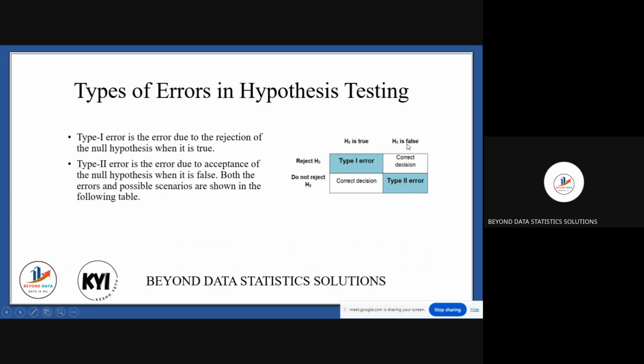And then the second value in the confusion matrix is the rejection of the null hypothesis when it is false. For example, there is another example that I used that was very interesting.